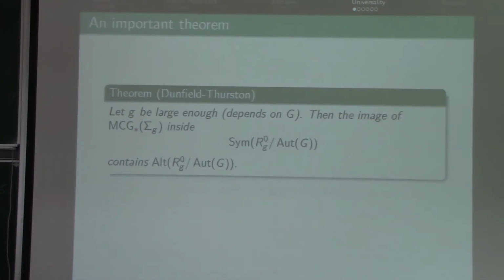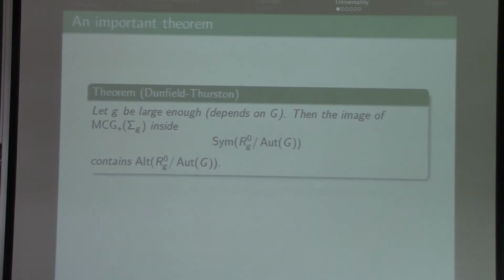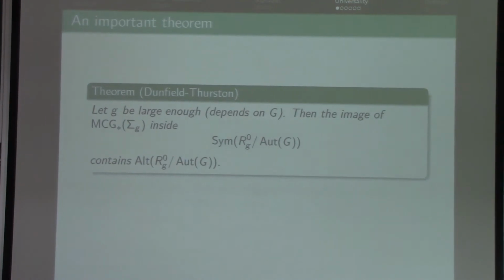Well, we start with the theorem of Nathan and Thurston that looks at these kinds of questions, but they work non-equivariantly. What they do is quotient by this Aut G action. What's that theorem? G here is nonabelian and simple, as we assume for our main theorems, and the genus has to be large enough. What they show is that the image of the mapping class group acting on, basically, our alphabet, quotiented by the Aut G action, so you look at equivalence classes of these homomorphisms, gives you the entire alternating group.